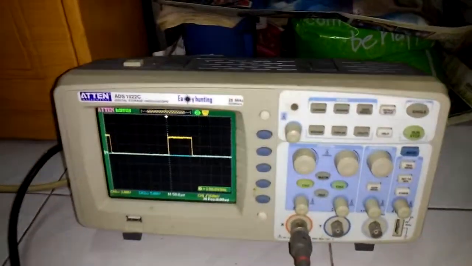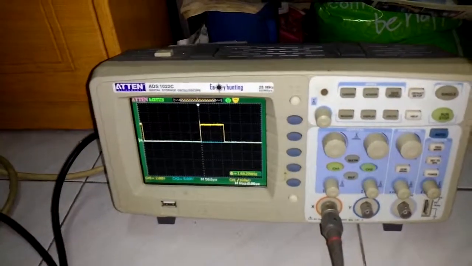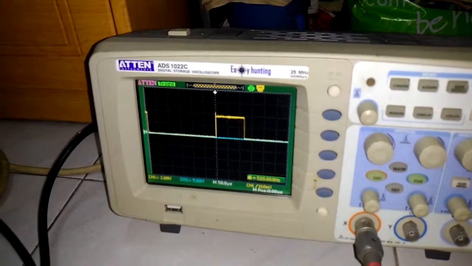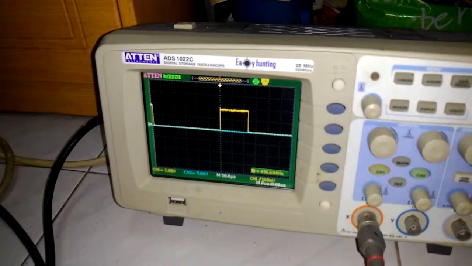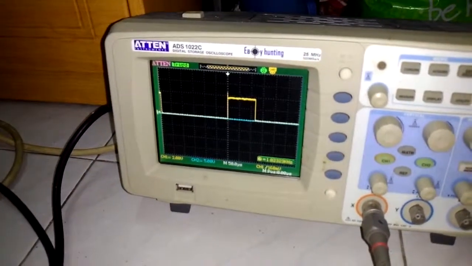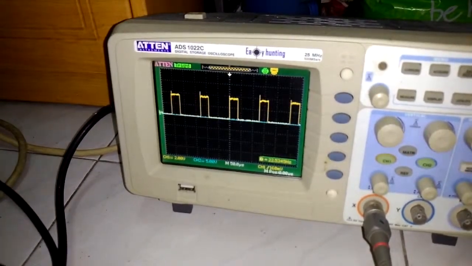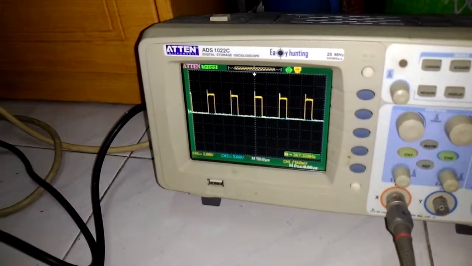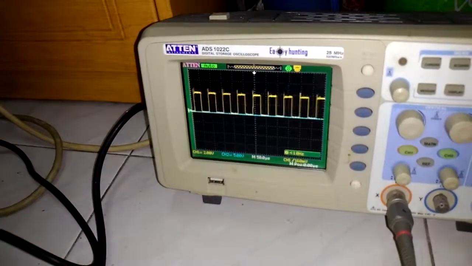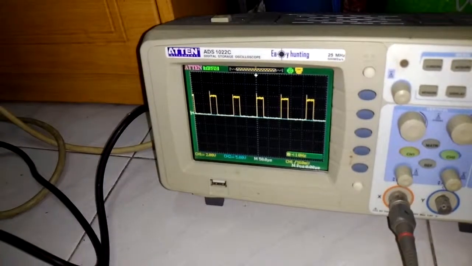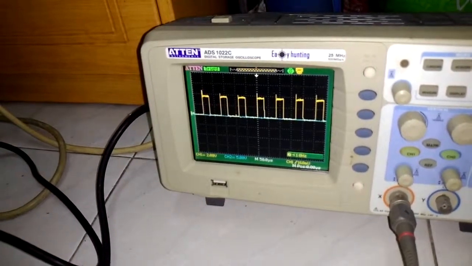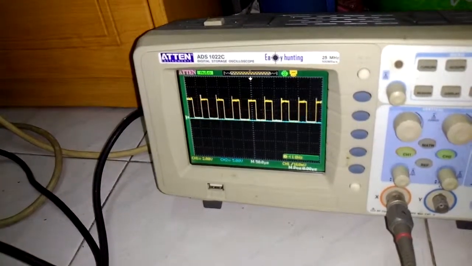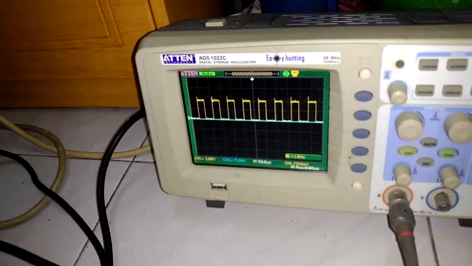And here you can see the scope. I first turn it to set the frequency. And I vary one of the variable resistors. You can see the frequency change also, and also the duty cycle will change as well. And you have to set it until you have an even duty cycle. Here is about 15%, and it's okay.